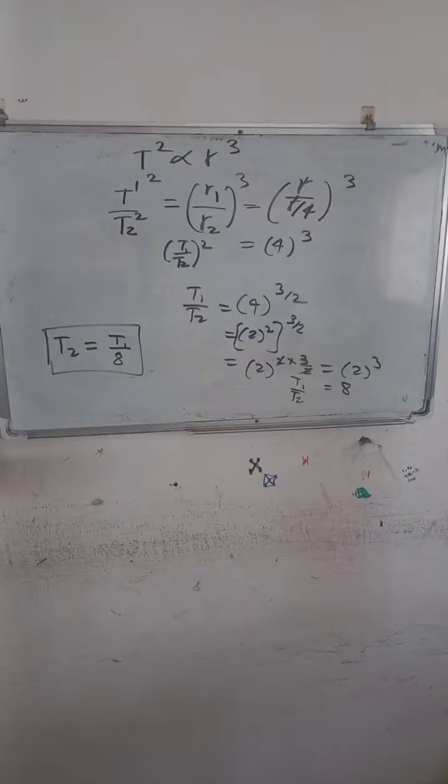According to the law, they are sweeping equal areas in equal intervals of time. The orbits are elliptical and there are two axes, one major and one minor. People think that if the planet is away from the sun, it covers more area, and if it is near the sun, it covers less area. That is not the case. It sweeps equal area in equal intervals of time. So according to that, option A is the correct option. The total angular momentum will remain the same. Okay, so write down option A, tick mark.